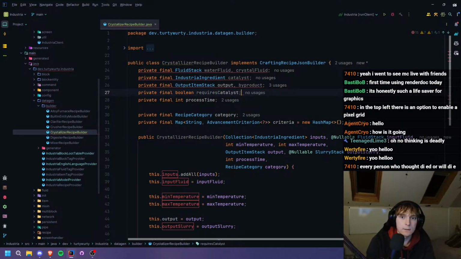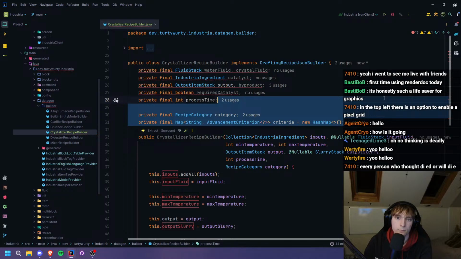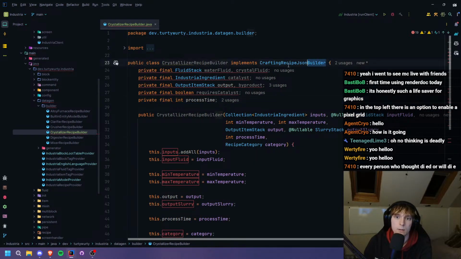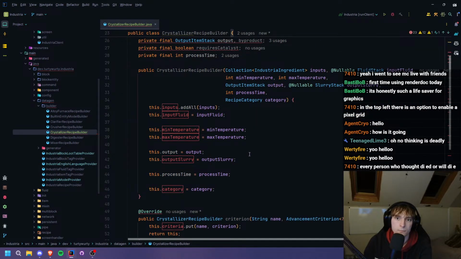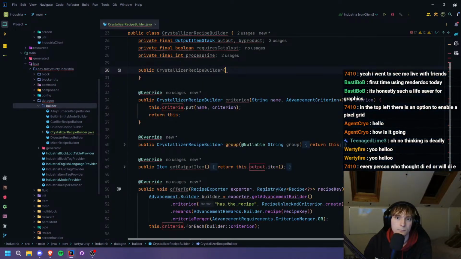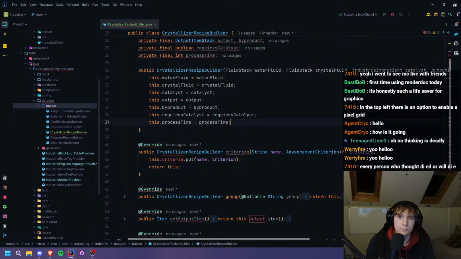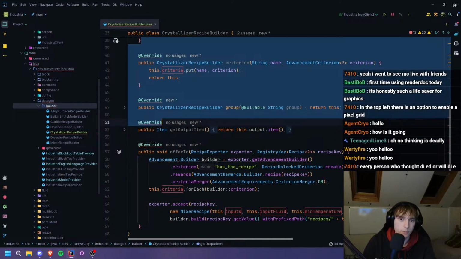Requires catalyst. And the great thing that we can do is we can actually get rid of these. Get rid of that. There we go. We can actually get rid of pretty much all of this.